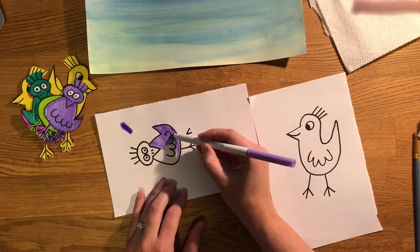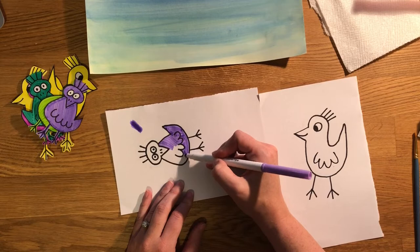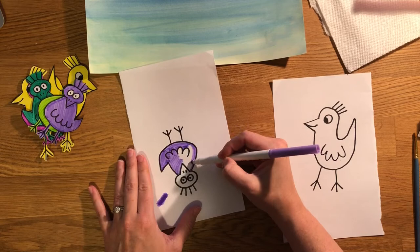If you need to go back and touch up any little areas like right over here, you can go back in and touch those up. You just don't want to stay in one spot. You want to keep that marker going. You can turn your paper like I'm doing, have this upside down bird. It's worth it to just take your time and color it in correctly.